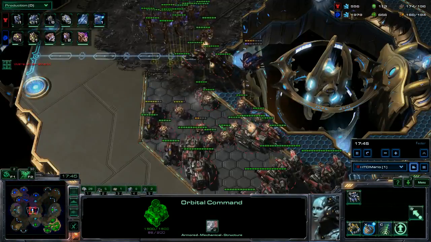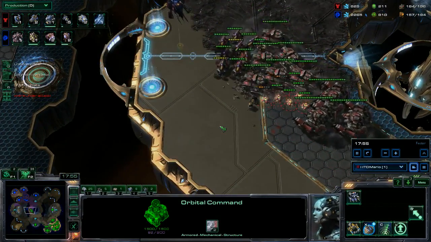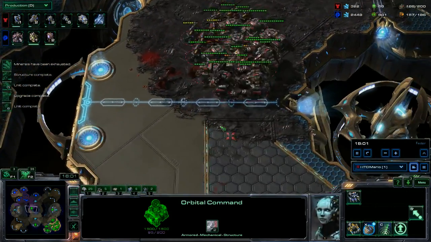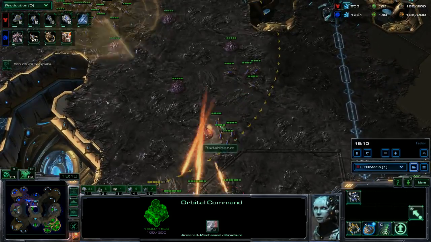Knowing that Vipers are coming out on the field, he's probably got Hive Tech, so I go ahead and get the starport. The starports. You want like 3 or 4 of them in the late stage of the game. 3 reactors, and then 1 reactor and 3 tech labs. Upgrade's still going.